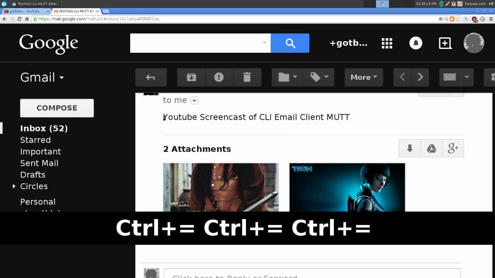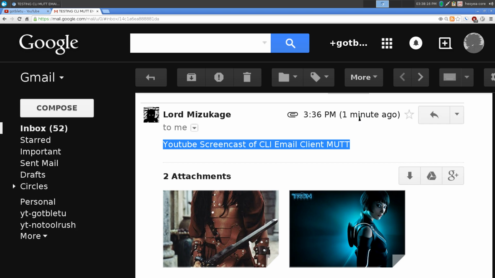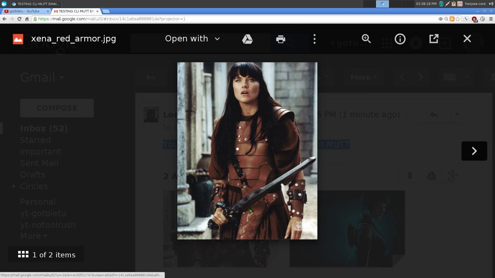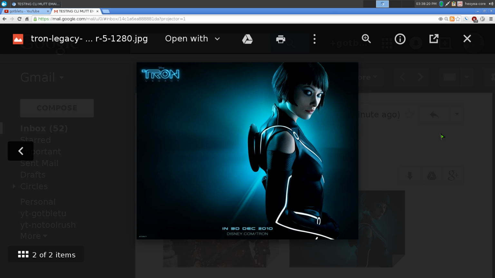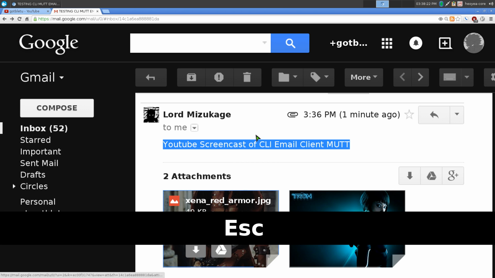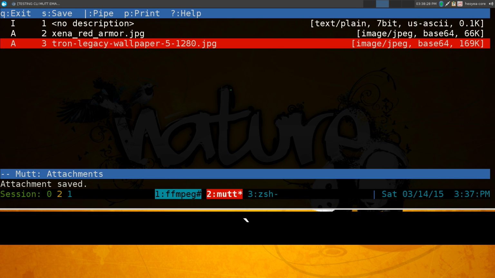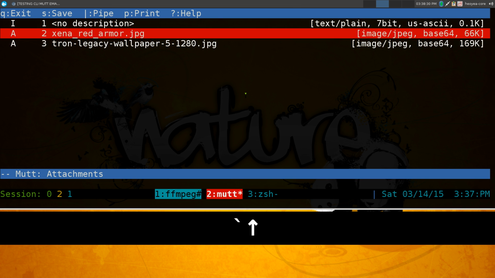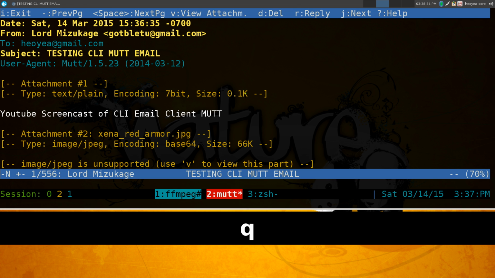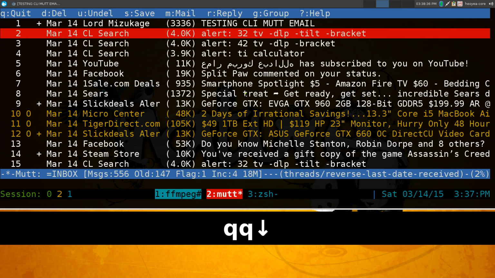Right, so this is our message that we sent. The two images here that you can look at that we sent. You can do that in your web browser if you want to confirm it, or you can confirm by the command line, whatever way is up to you. If you want to download it, then that's how you would save it. Once you're done, you hit Q, and you go back, Q again, and now you have it here.